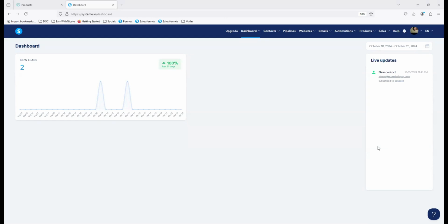Okay, so you may have recently gotten an email from System.io saying something in regards to DNS records have been damaged, or your website might be redirecting to something different that's not your funnel. Maybe it looks like something that GoDaddy's done. Maybe it just looks different.